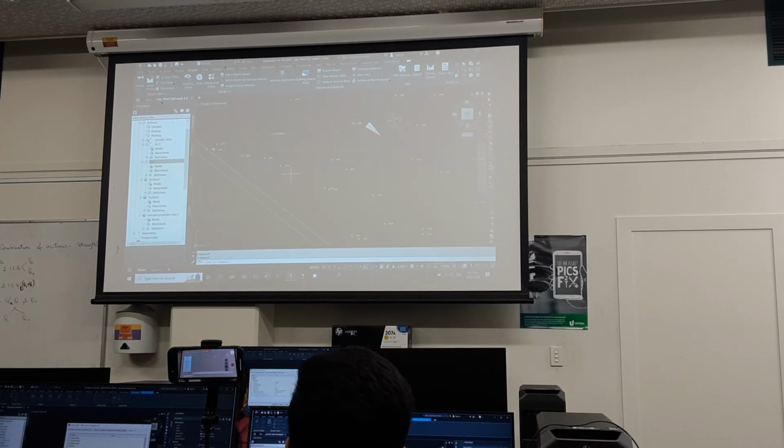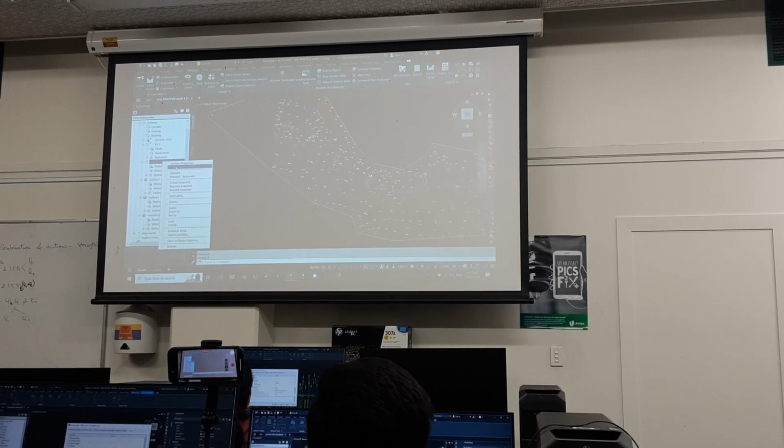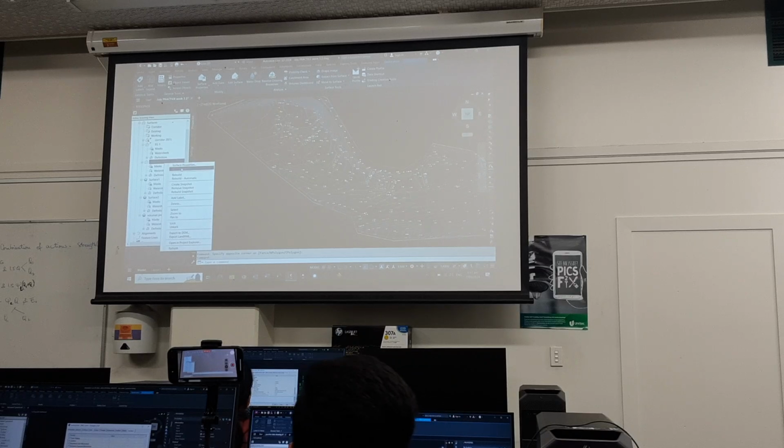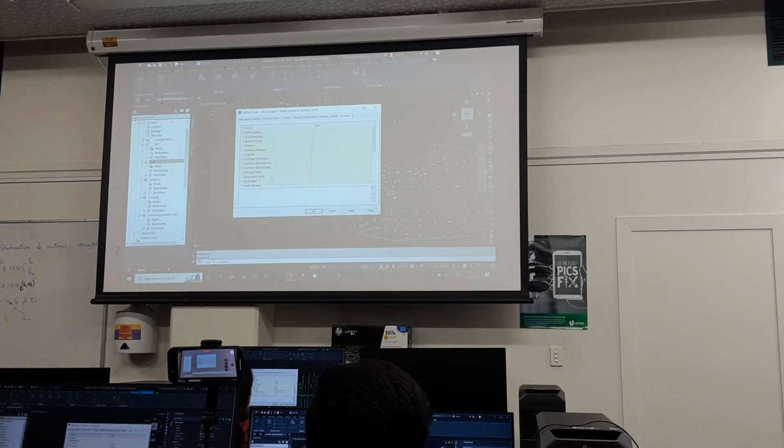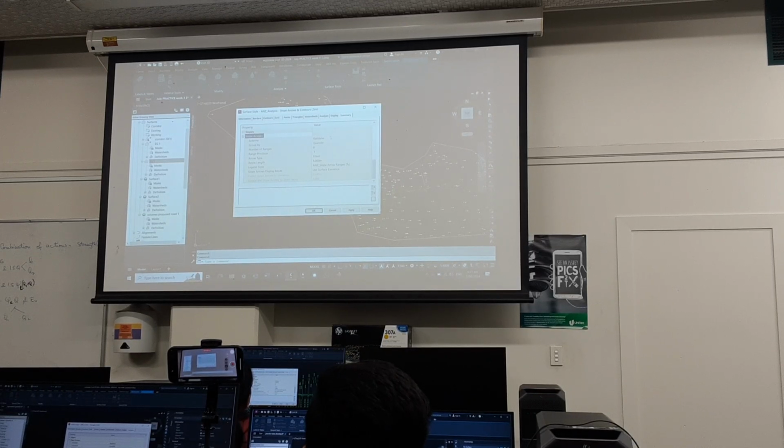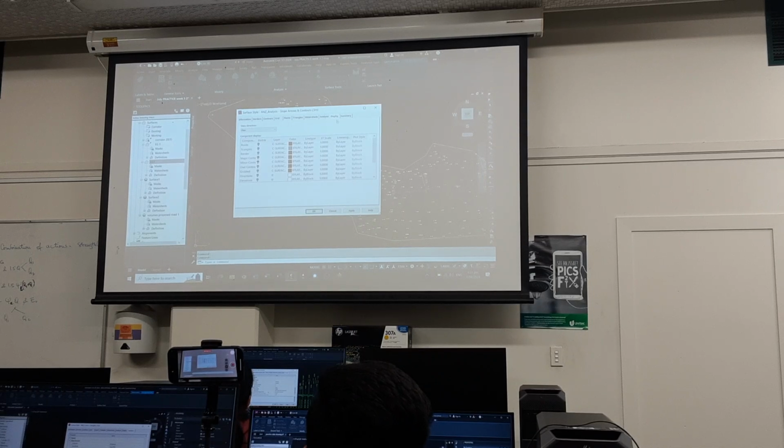Have they gone on? No, you have to go to display and turn it on. Either it's on no display somewhere. So edit surface properties, summary, go to slope arrows, and go to display on the next tab over. And then press turn visible on for slope arrows at the bottom. And apply and OK.